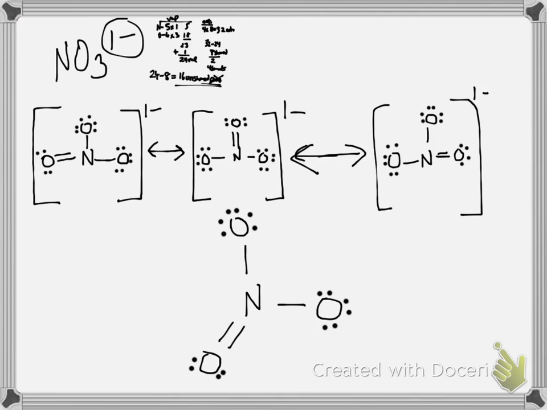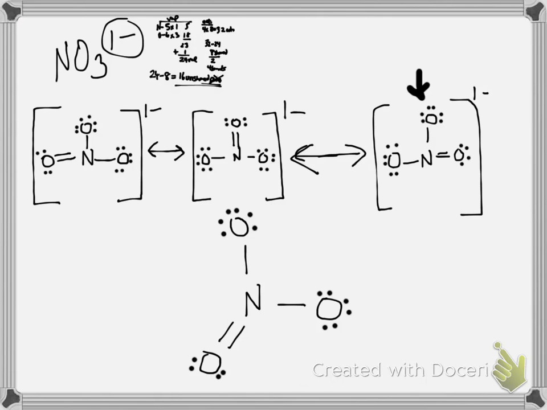For right now, we're not talking about geometry. We're not talking about what's called VSEPR theory. That comes later in the chapter. So it's okay to draw it like this. But especially if you're moving on in chemistry and you're going to be doing chemistry in college, once we get to the geometry part, you'll want to pay attention to that. It matters from an electron repulsion, proton repulsion perspective. So you'll want to kind of catalog that. And when we do geometry, you'll have to know that this is going to form what's called a trigonal planar molecule, or ion in this case.